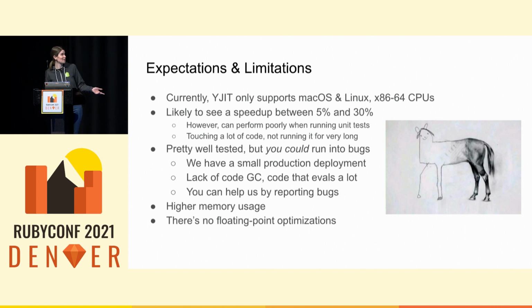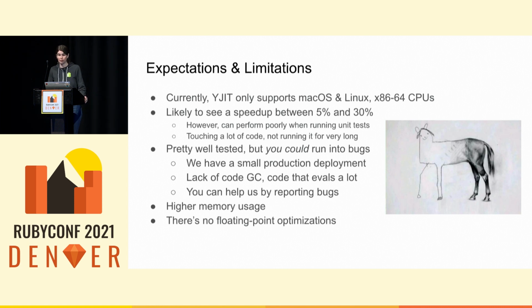Yeah, and let's talk a little bit about expectations and limitations. So I've talked about performance results. Currently, YJIT only supports macOS and Linux on x86-64. Why only those platforms? Well, in part because the Shopify servers and most of the servers in the world currently are running x86-64, but also because this project is still pretty young. We've been working on it for one year, and we thought, if we want to prototype and progress faster in the project, we're only going to support one platform to get started. That's going to change in the future.